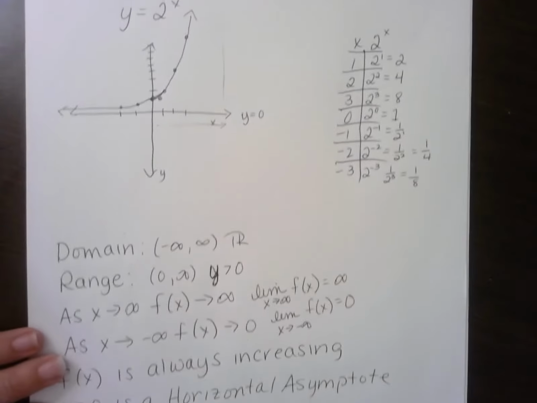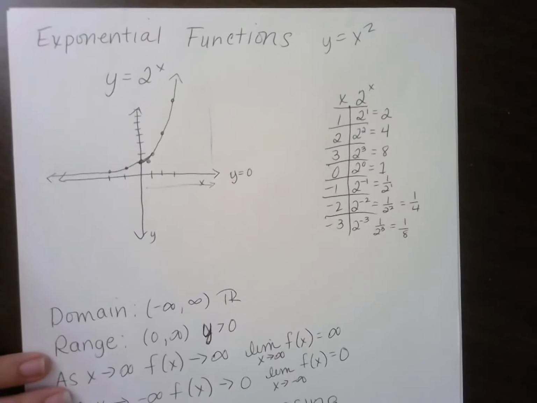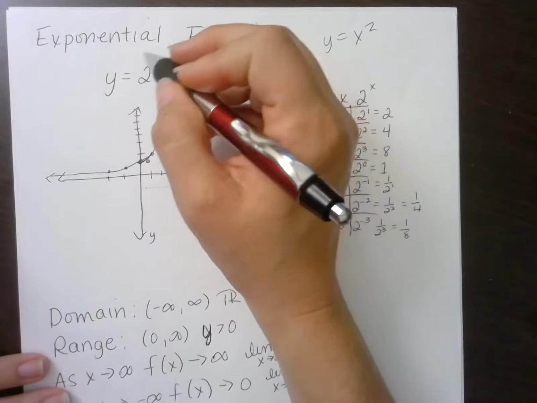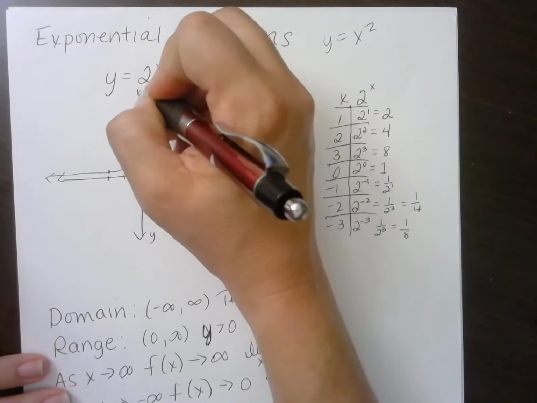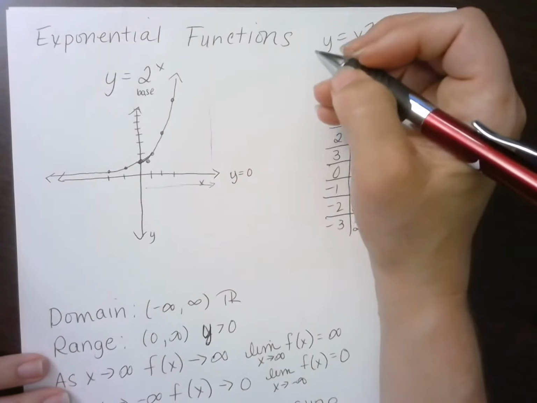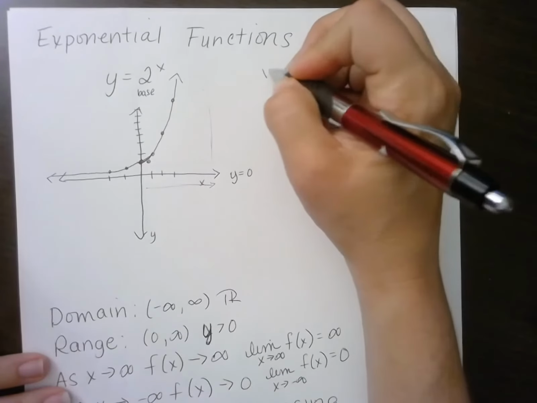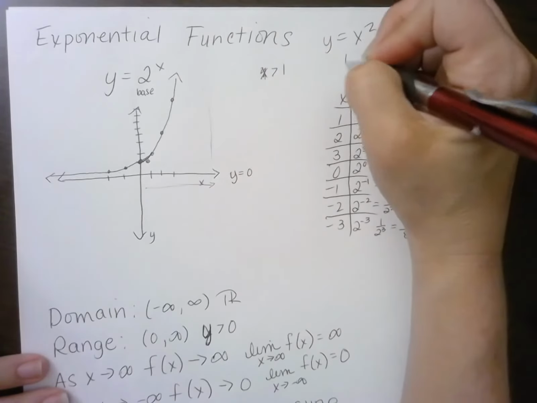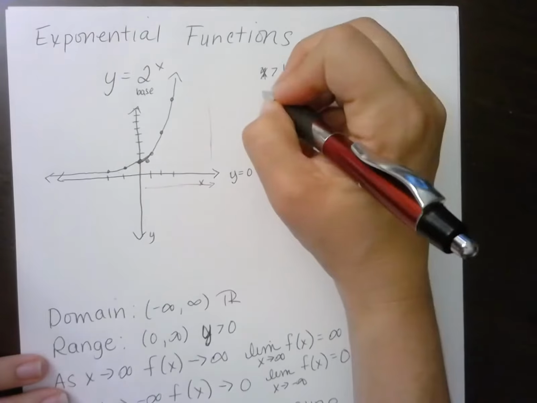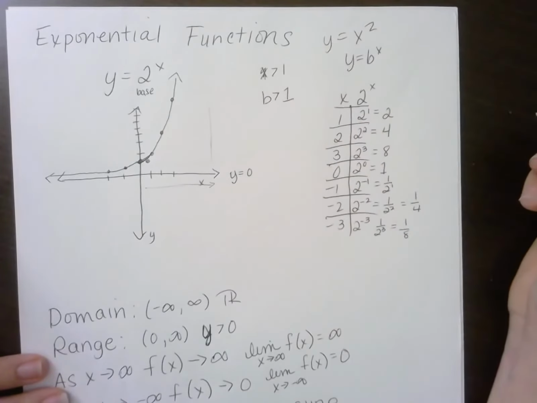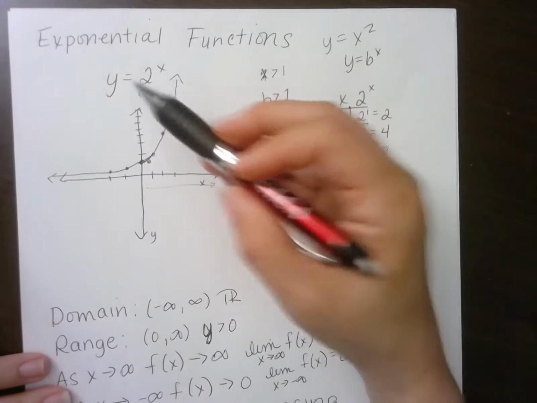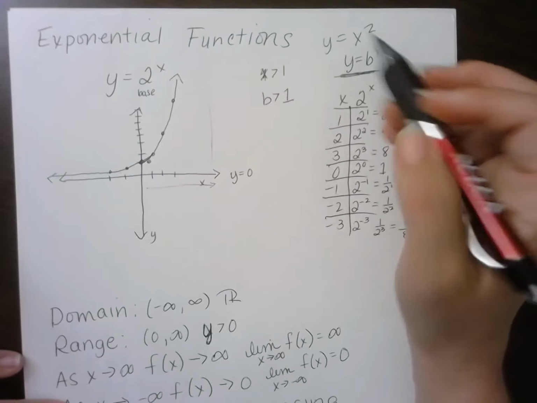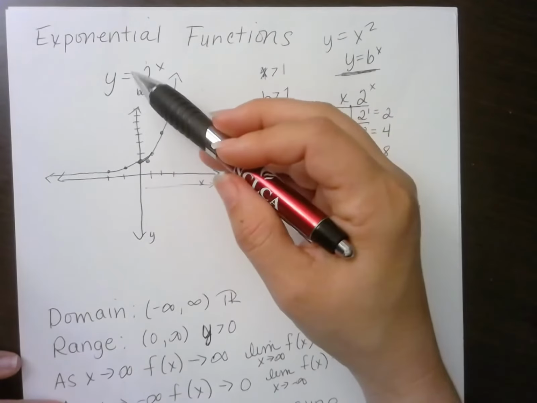What makes something an exponential growth? Well, an exponential growth would be when my base, this number, which is the 2, is bigger than 1. So if I call this y equals b to the x, then that means that b is greater than 1, okay? My base here, that's why I used b. So if I'm using this kind of notation, as long as this number is bigger than 1, I'm going to get this behavior.